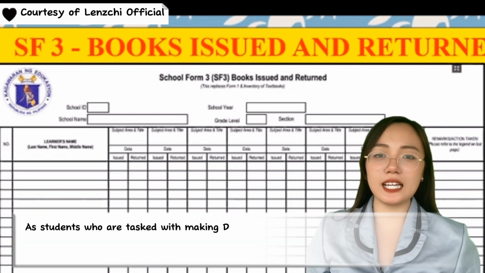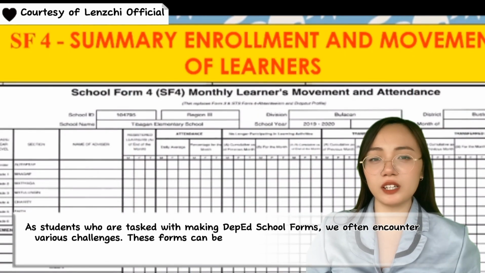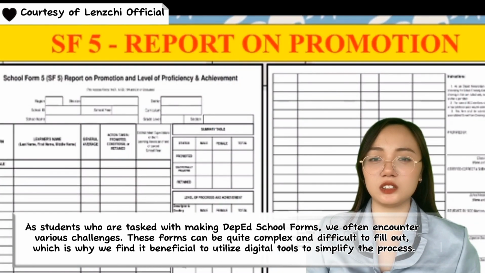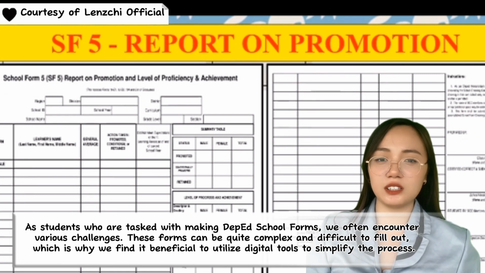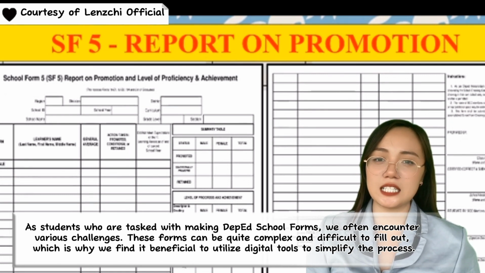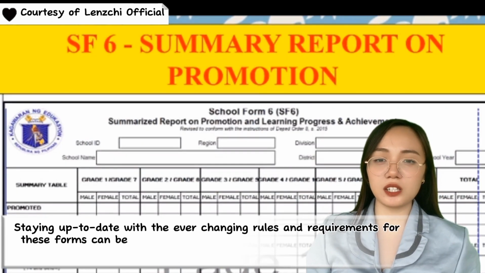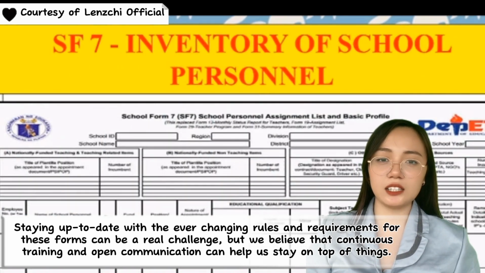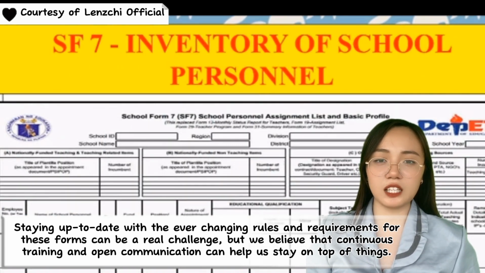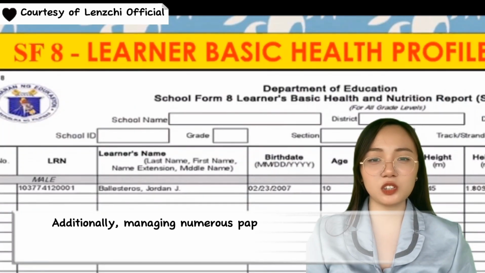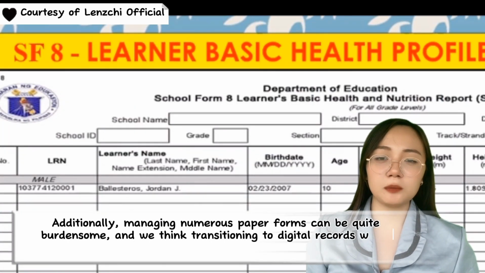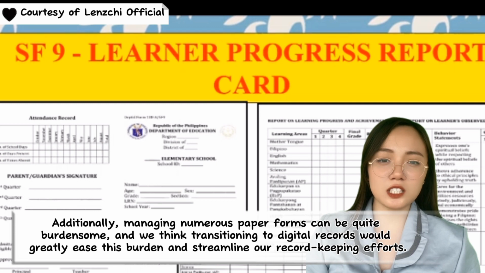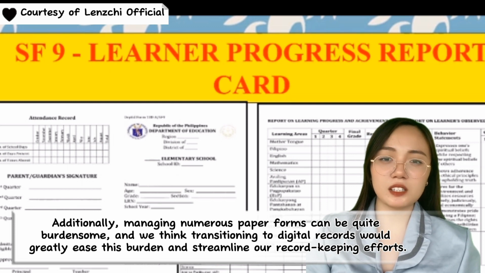As students who are tasked with making the school forms, we often encounter various challenges. These forms can be quite complex and difficult to fill out, which is why we find it beneficial to utilize digital tools to simplify the process. Staying up to date with ever-changing rules and requirements for these forms can be a real challenge, but we believe that continuous training and open communication can help us stay on top of things. Additionally, managing numerous paper forms can be quite burdensome, and we think transitioning to digital records would greatly ease this burden and streamline our record keeping efforts.